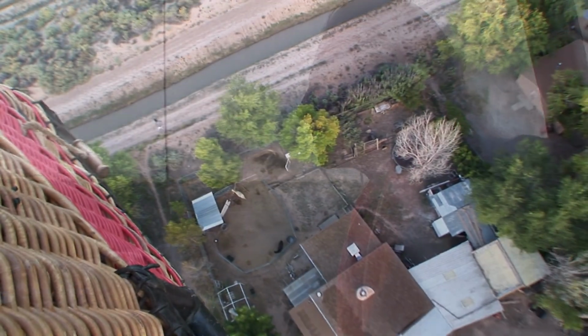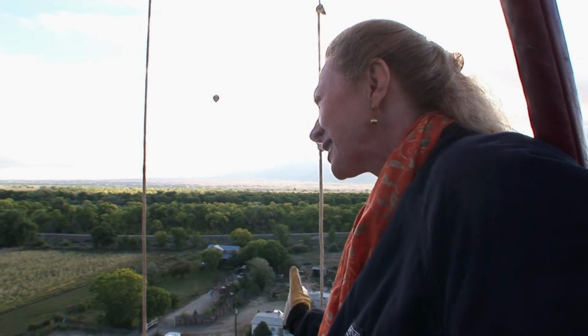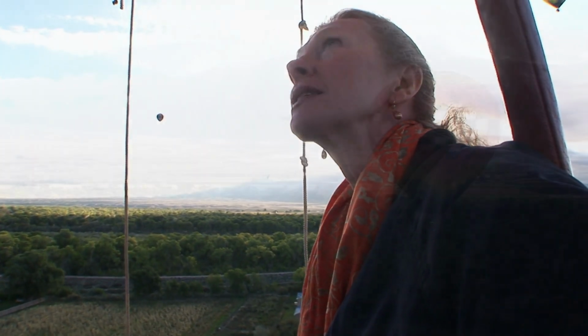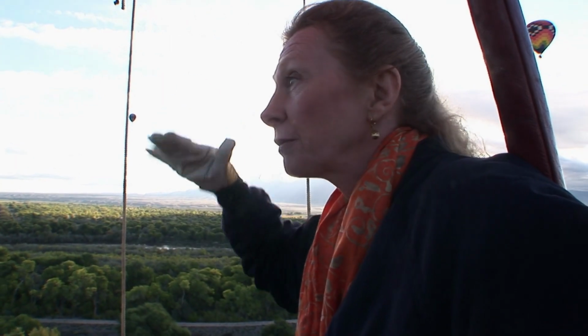The pilot, Michelle, is looking for a good landing spot for us, and that can be tricky because there are power lines, and you have to be very careful where you go down. And also, there's no steering. If you've never been in a hot air balloon, you might think, oh, you can lean a little this way, like with a horse, or lean a little to the left and make it go to the left, but you really can't. All you can steer with, in a sense, is your knowledge and feeling of the wind, and with your heater, heating up the air, going up or down.